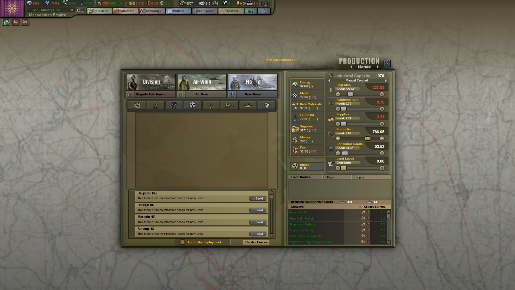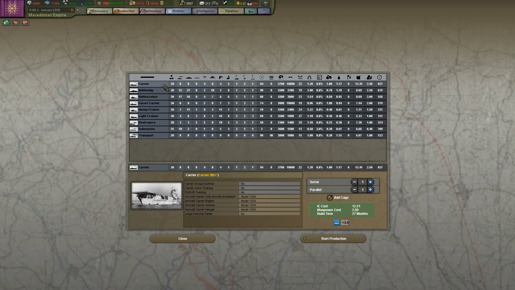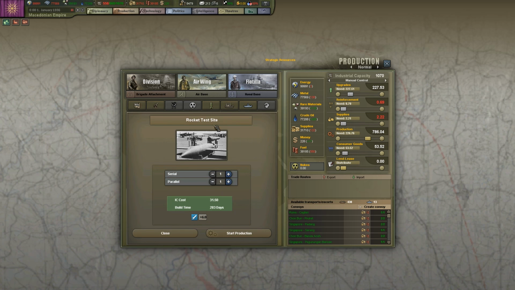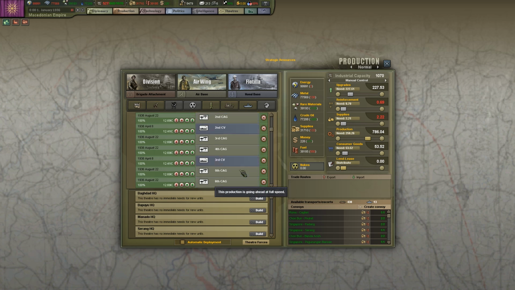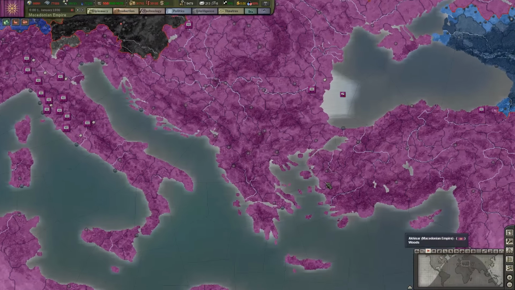Now, what we probably want to do is get a bunch of carriers. No, not serial. Let's do 6 carriers in parallel. With CAGs. I'm gonna need a rocket test site somewhere. Hold on, actually I need to just go pick where we're gonna put the rocket test site.